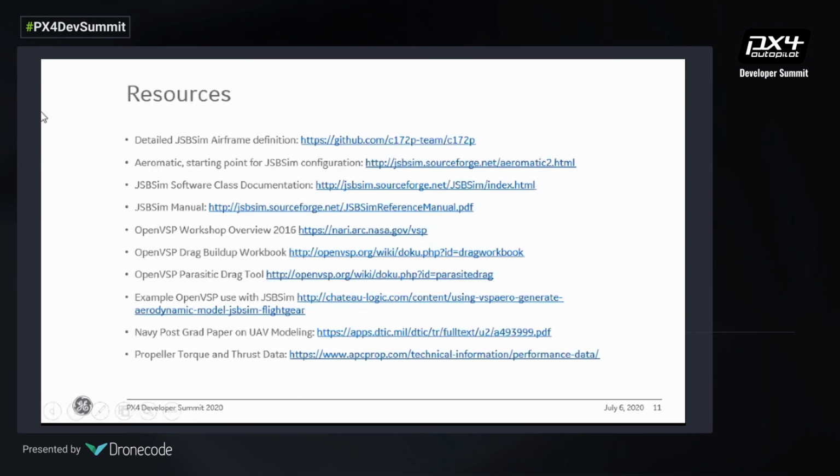And then, as we said before, this is a very high-level presentation. OpenVSP has a whole workshop. We actually have the overview linked in this slide. I encourage you to check out some of these resources. These are a lot of the resources that we used to go and develop this solution and implement it. So could be something really helpful going forward to consider. So at this time, we can move to the Q&A session. And thank you for listening.